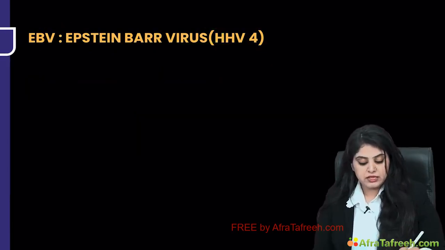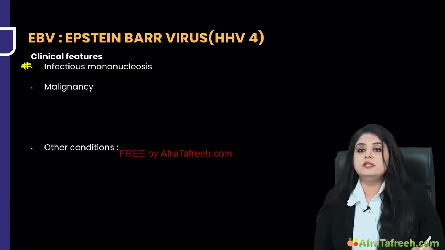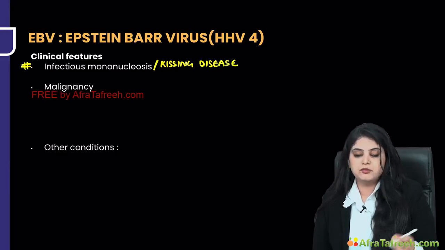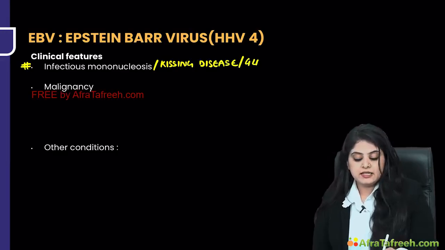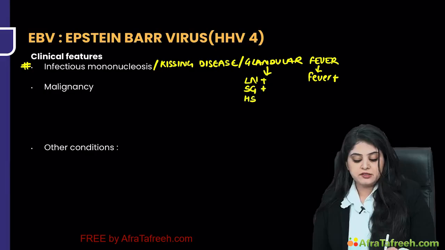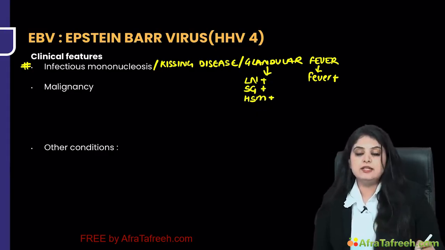Now coming to what are the clinical features that it has. Please note, the most common disease which you know of with EBV is infectious mononucleosis. What are the other names for it? Number 1, it is known as kissing disease. Why kissing disease? Because it spreads by very close contact. And the other name for this disease is glandular fever. Now, the purpose of calling it glandular fever is that number 1, the patients are going to have fever, that is obvious. Glandular means that lymph nodes, salivary glands, all the glands, maybe liver and spleen, these are all enlarged. Glands become big, and that is why you call it glandular fever.